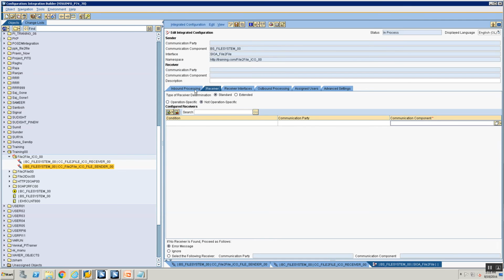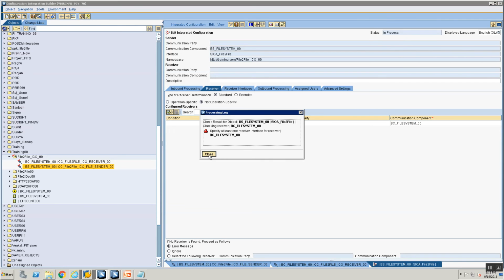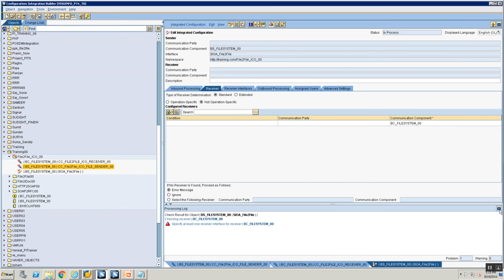If you look here, it is nothing but an enhanced way of defining your receiver determination. Here you give the receiver of your message. Who is the receiver business system? It's the business component called BC file system underscore 00. Go ahead and save your integrated configuration. There is a warning, no worries, we will fix that. Okay, let's close this.